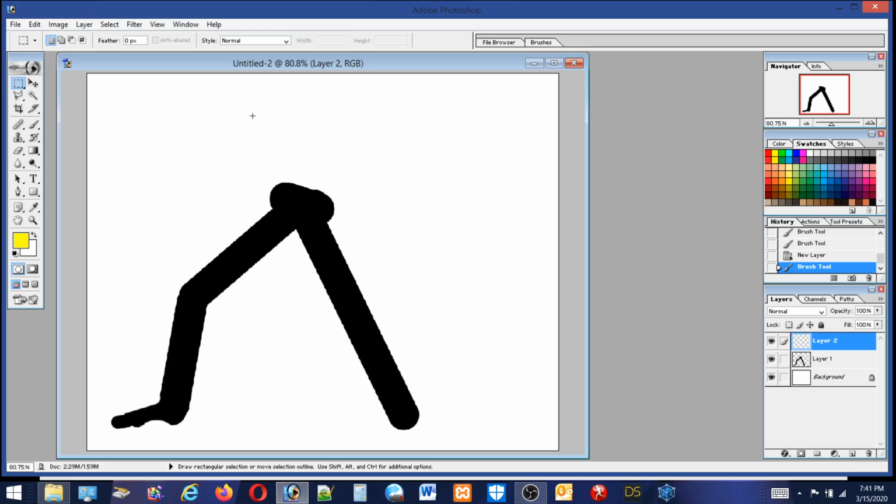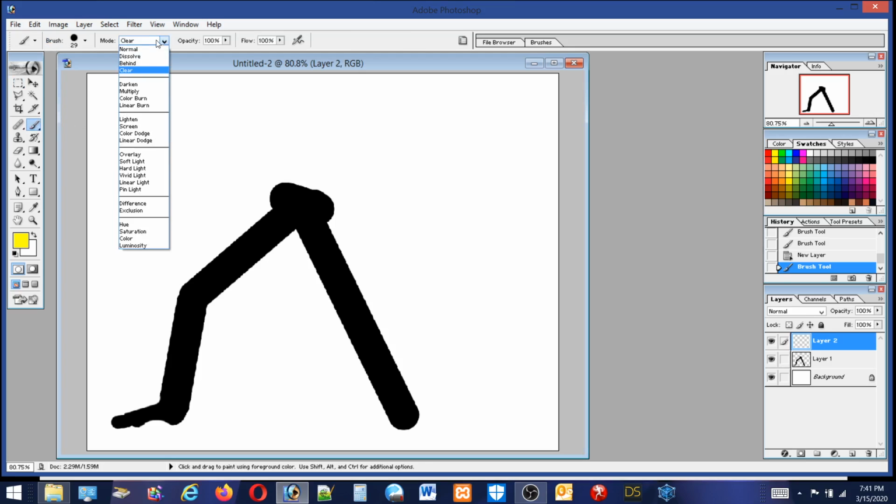Nothing selected. Oh, it's got the eraser tool, that's it. Okay, normal tool. The joint right here. The other joint is right there. So I have to imagine the hip, the curvature of the hip is right there.